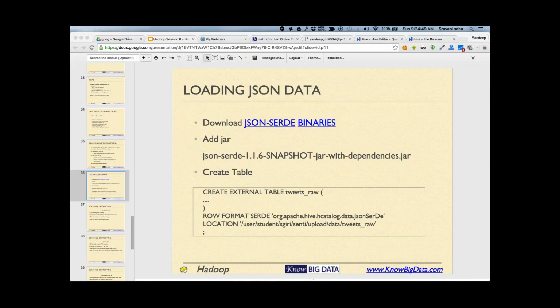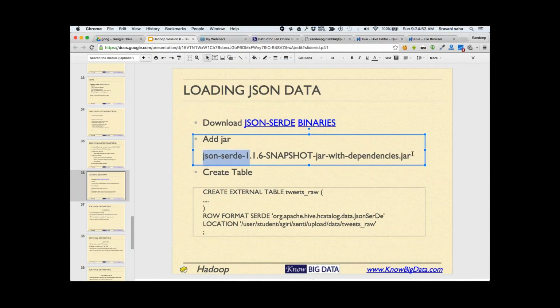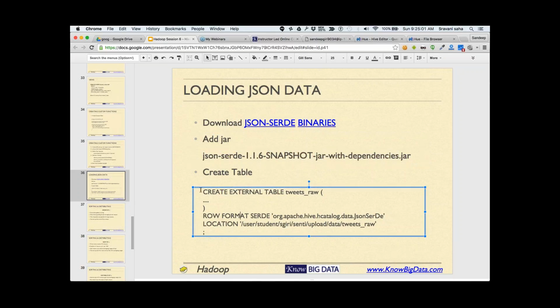Make sense to you? All right, you can see that first you have to add this particular jar, the way we have just added a jar. In a similar way, you have to add a jar, and afterwards, while creating a table like this, create external table, and here you can define the row format.